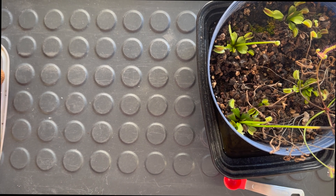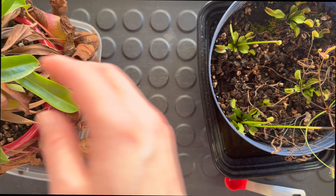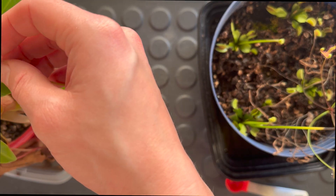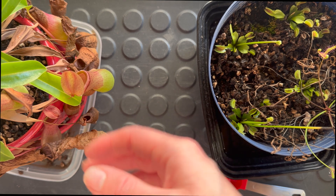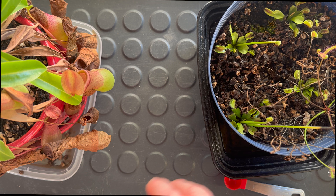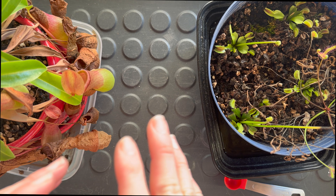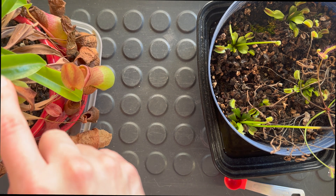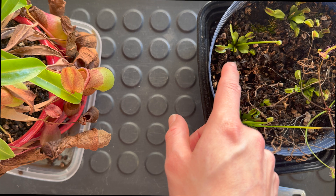This is where things get a little bit counterintuitive. In general, most fertilizers would go into the leaves — we call those foliar fertilizers — and there's also fertilizer that goes into the soil. Most soils in gardening shops will be packed with different minerals and fertilizers to enhance growth. But in this case, what you want to do is put this fertilizer strictly in the leaves. So you're going to want to put some drops in the pitcher plants, some in the Venus flytrap, but within the trap or within the leaves.